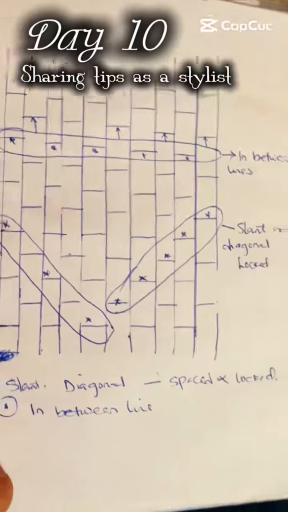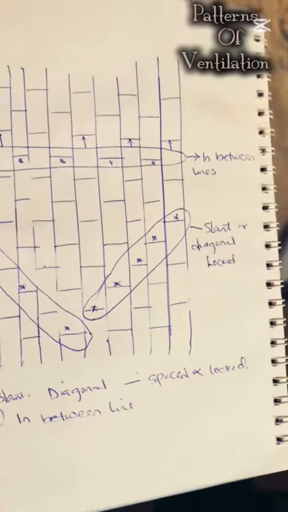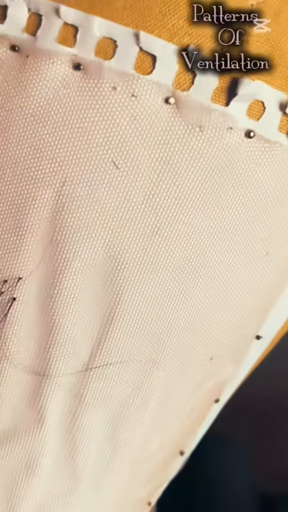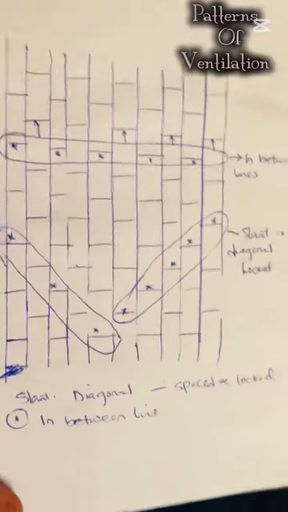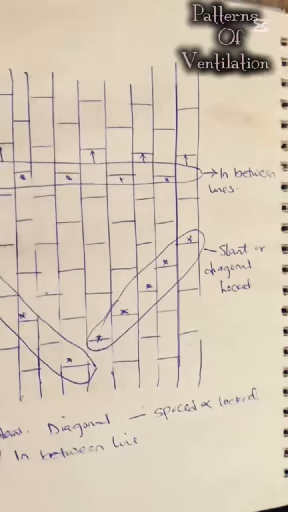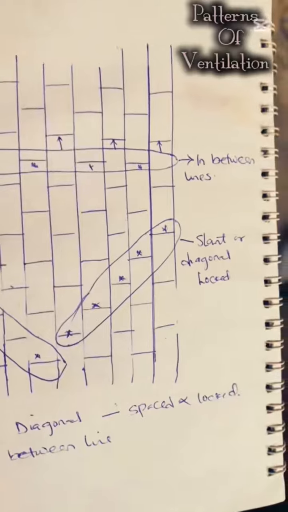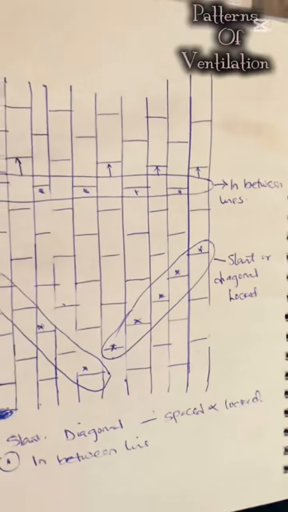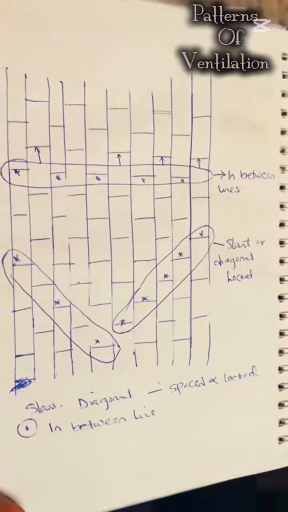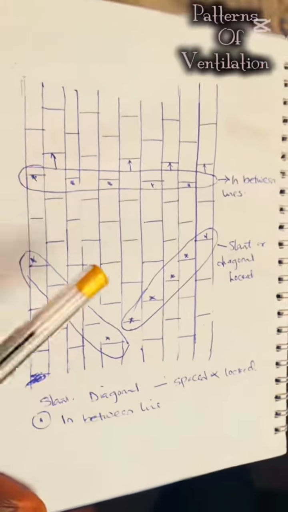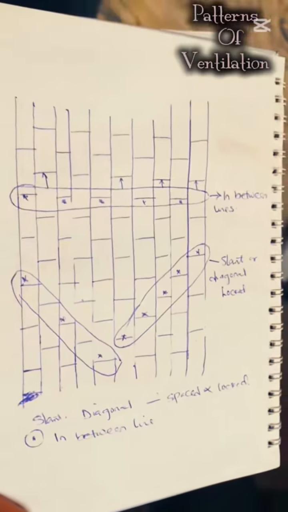So guys, I actually drew this to model what we have here, how this net looks, a close look of how it looks. So this is what I did. This is just 10 lines of it. So just understand, so that when I ventilate and start showing you how the pattern works, you would understand better. This is a close look of how the nets are being arranged.